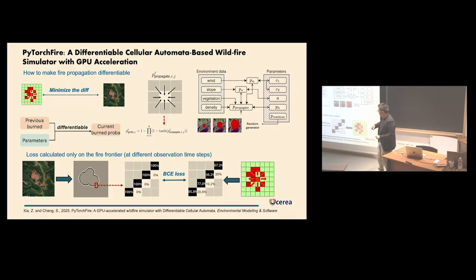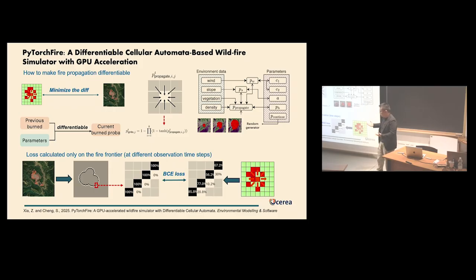So our idea is to define what we call the step rings. We only look at the fire frontiers of your observation. From a probability point of view, you will have 100% burned there, because you only have one realization of your probability. What we also take is the layer outside of that. The reason is you cannot take only the burn area. If you did, it's like training a neural network that will predict everything has been burned, because it's easiest for it and it will just get good results. So you have to keep an equilibrium between burned and not burned cells. That's what we call step rings. And now the idea is how to compute the loss between what you predict and what you observed.